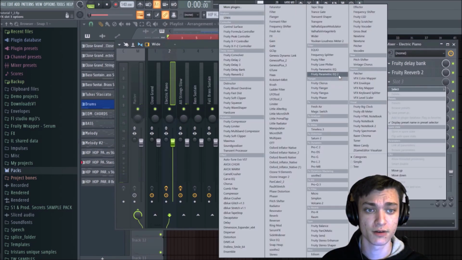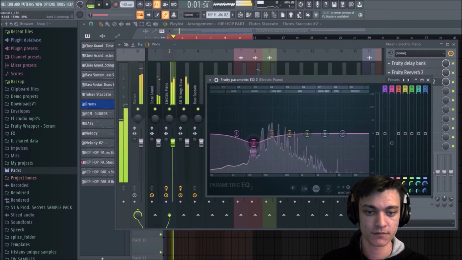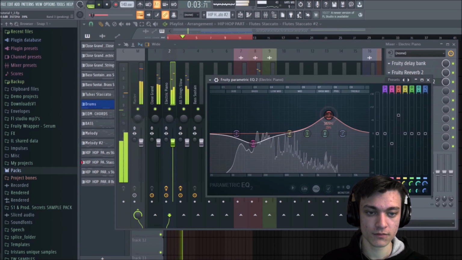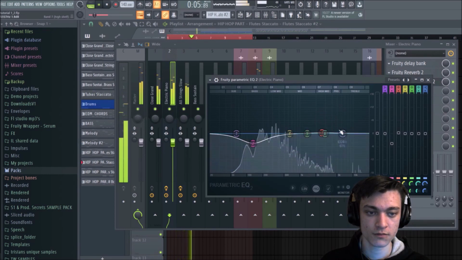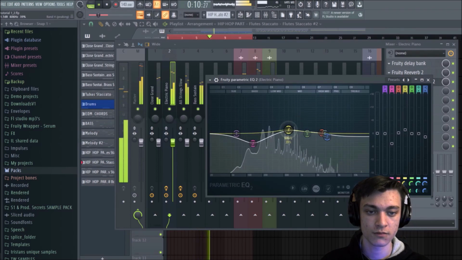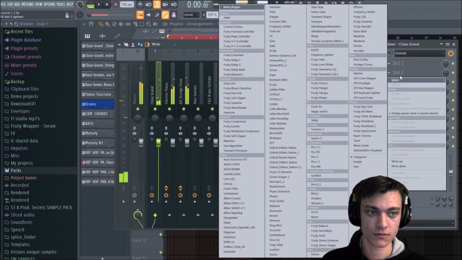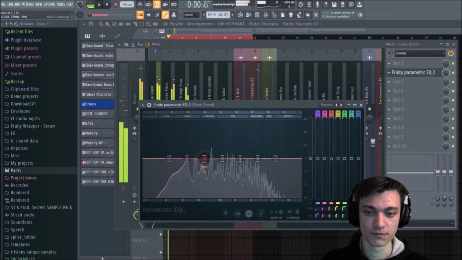Now I'm going to add another EQ onto my electric piano right here. All right, let's see what I can do with the piano.